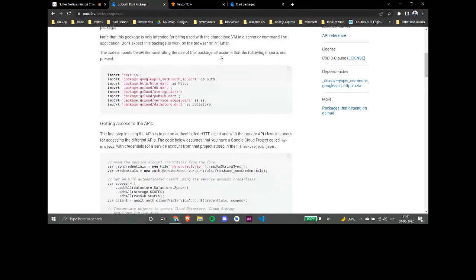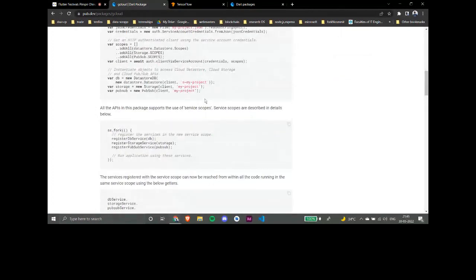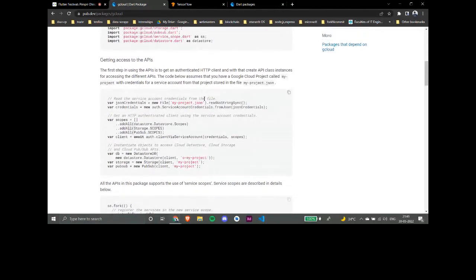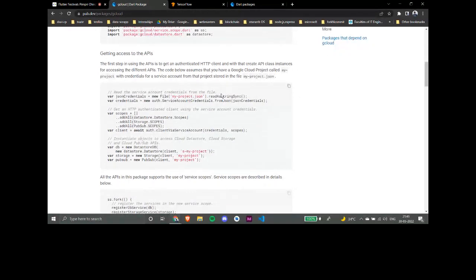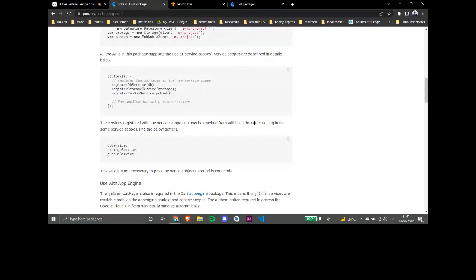The thing is, it will be a bit cumbersome for you, because first you need to have a Google Cloud platform login credentials, and afterwards you need to make a JSON credentials key. Means there's a process. This is very neatly explained in the documentation. You can just go over here and look at how to get the details, how to get the credentials, and once you get everything, you can just put it here and start using it. So the process is very much the same.